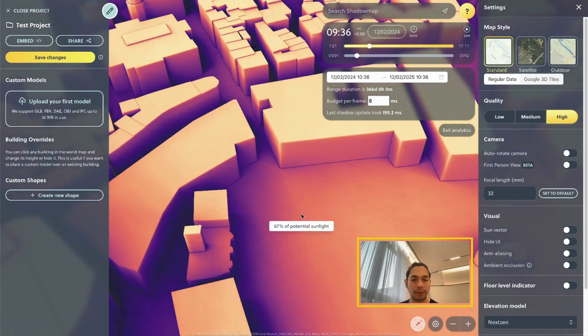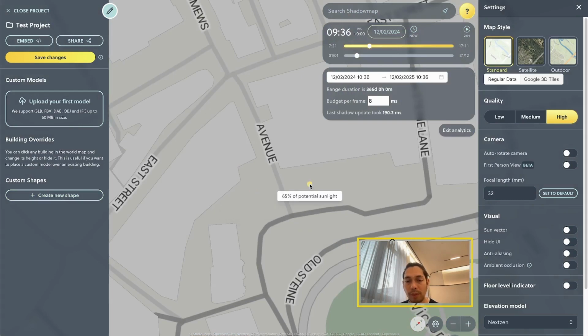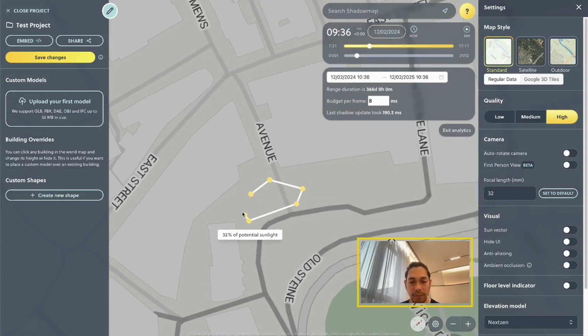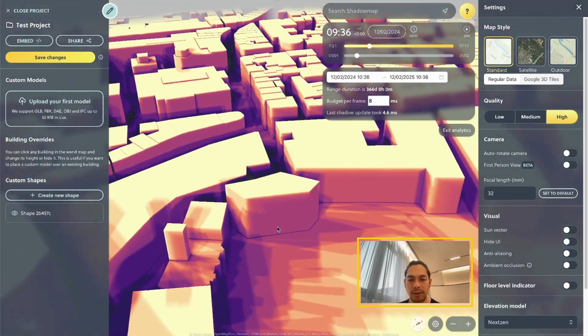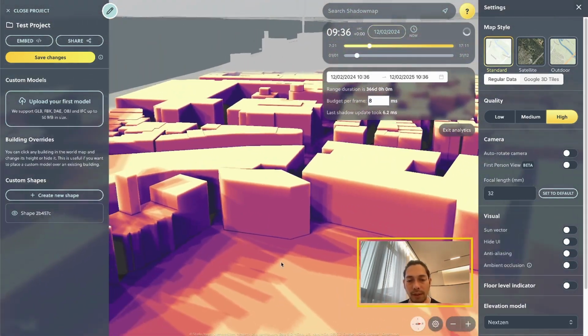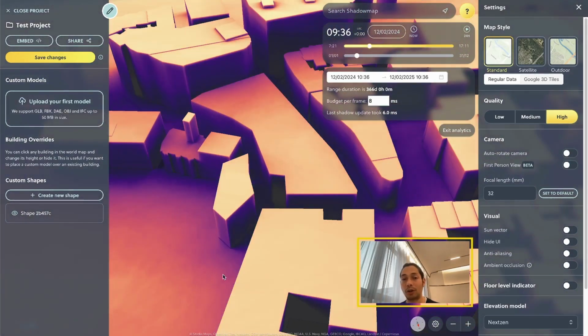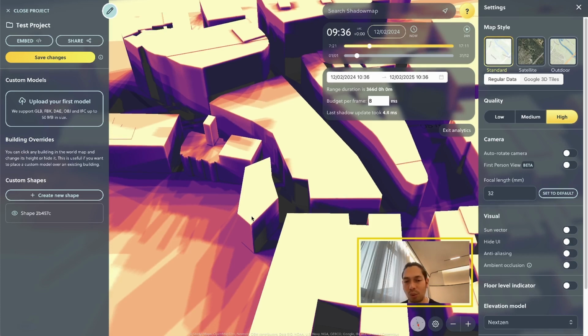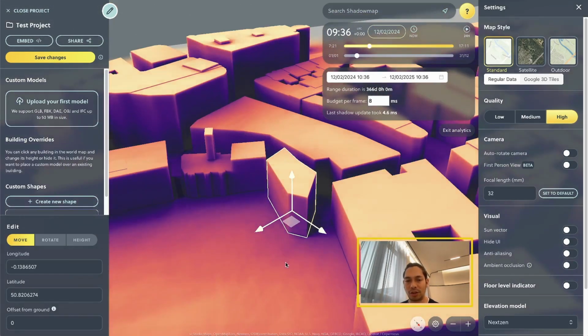But the other way is, of course, to create a new shape. If I create a new shape, it will bring me to this tool view here, and I can just draw any new shape in here. And if I reconnect it with the first vertex, the first point I drew, then it will create this 3D model for me. And you can see that it also already is included in the solar analytics visualization. So I mean, that's really cool. It's really quick, a perfect way to preview the solar potential.